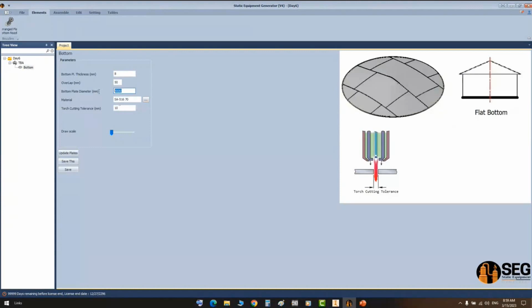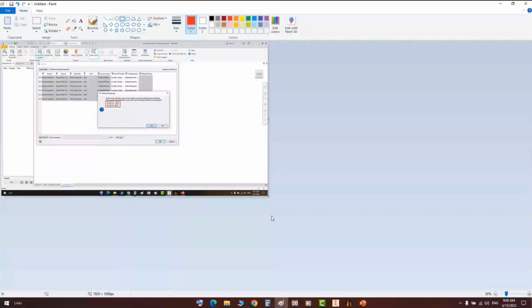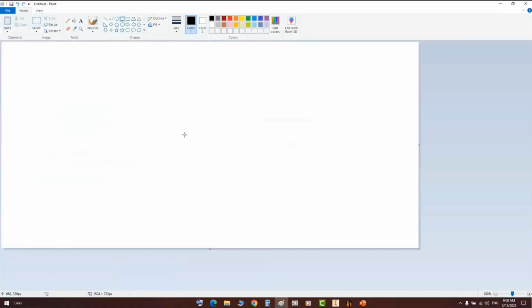You can define the overlap, define the inside diameter of this tank, at 6 meters for example, and the torch cut tolerance. For the torch cut tolerance, let's make a new image.